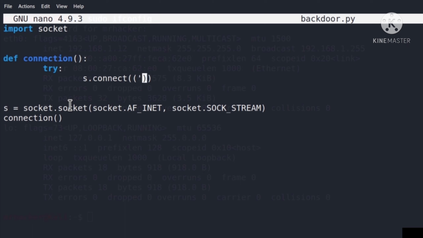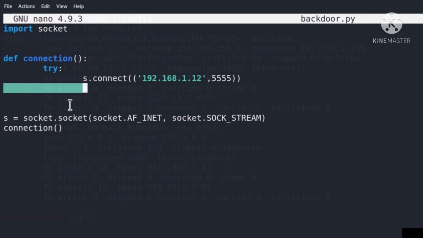It also takes two parameters, the first one being the IP address of the machine that we want to connect to. So this will be the IP address of the Kali Linux machine once again. And the port will be once again port 5555, because we want to connect to that port, since our server program will be listening on that port. If it manages to connect, we're going to enter a second function which is going to be called shell. This shell function also doesn't exist, we're going to code it later, and its purpose will be executing the commands. For now, we're just going to leave it here.